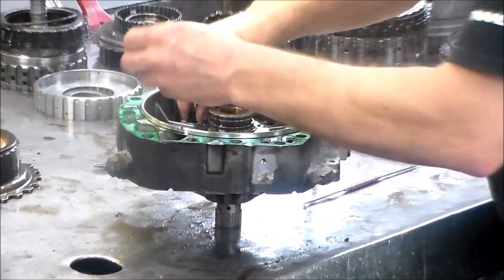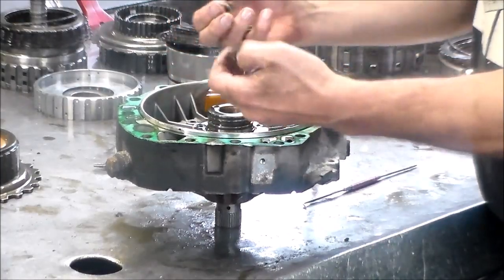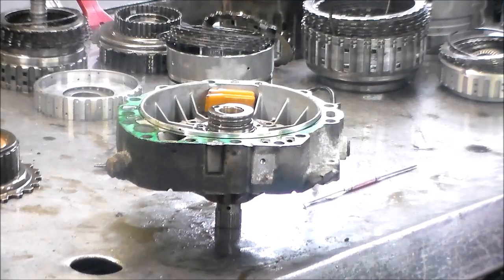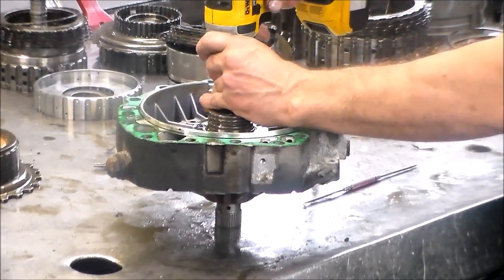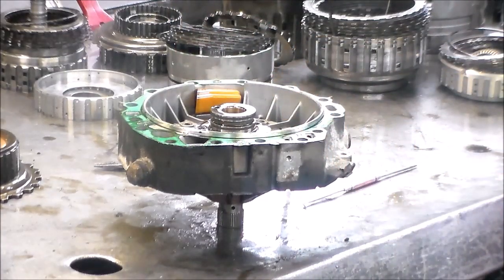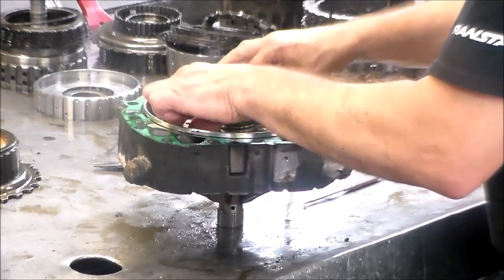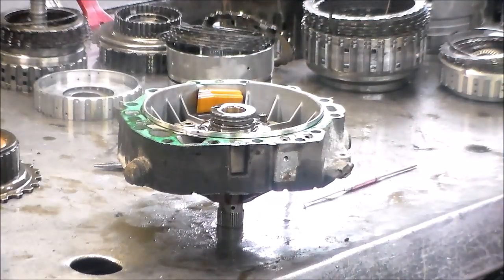So these pump bolts, there's all of these, which are the same. I usually tighten these down to maybe like 100 inch pounds, and then there's another one, which I do at about 70 inch pounds, and that's the one on the inside. All right, so let's get this pump out.